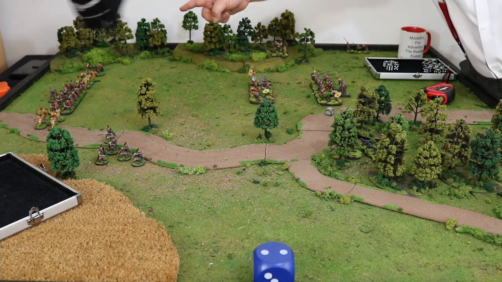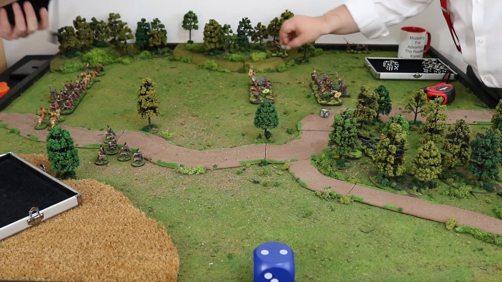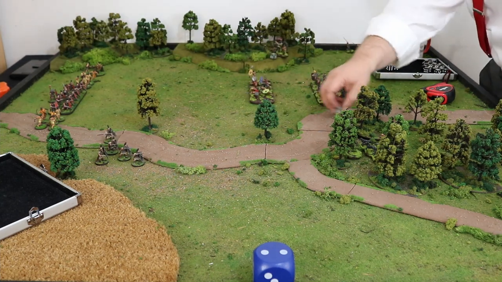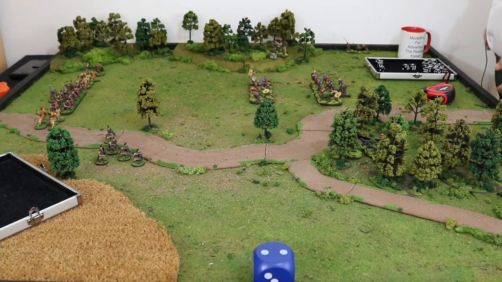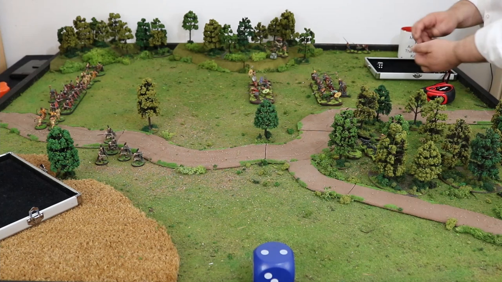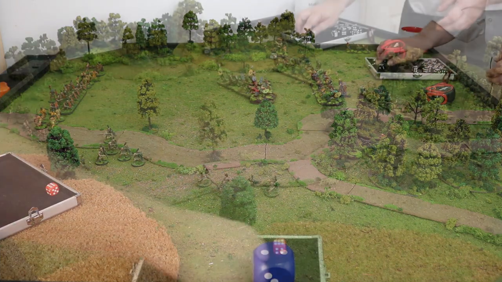These cost the same as them. Yes, it's ridiculous. And then I put the dice there. These skirmishers are going to do the same. So that's one hit so far from the first volley. And another, so a total of three.